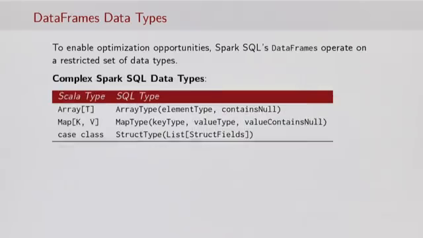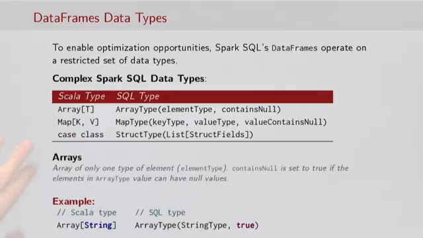In addition to these basic data types, Spark SQL has a handful of complex data types available to use, such as arrays, maps, and, in this case classes, structs. So these are complex data types that can contain basic data types or other complex data types themselves. So you can build up richer data types using these arrays, maps, or in this case, structs. Since each of these data types are represented a little bit differently in Spark SQL because of their history in regular SQL, I'm going to run through each of them to show you the main differences.